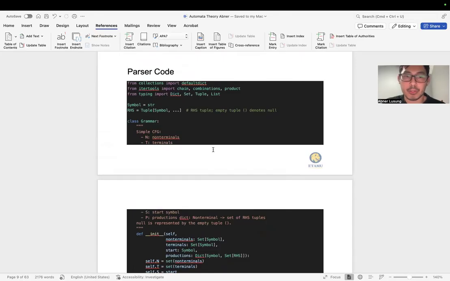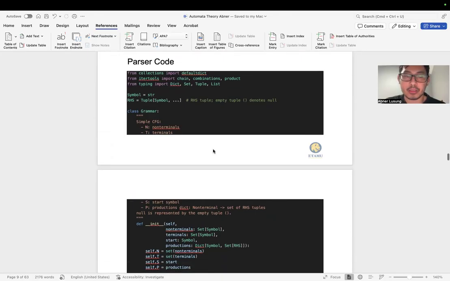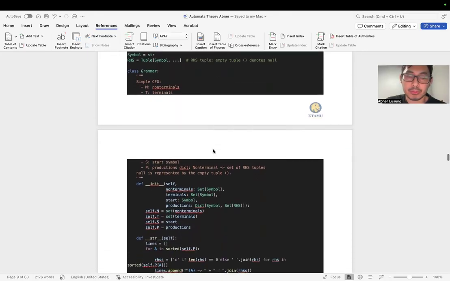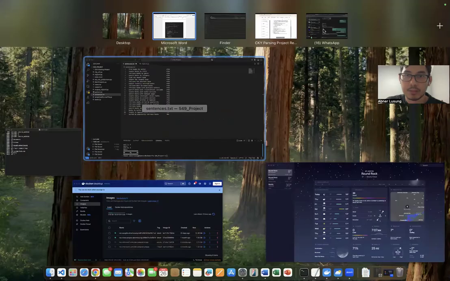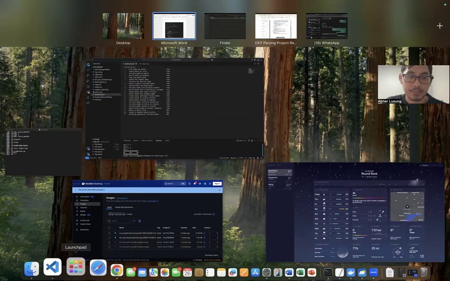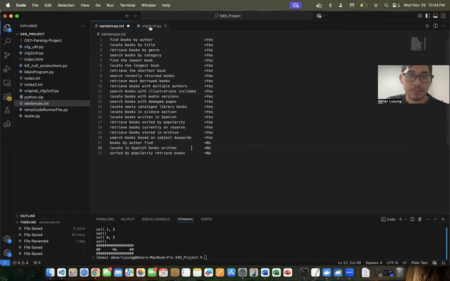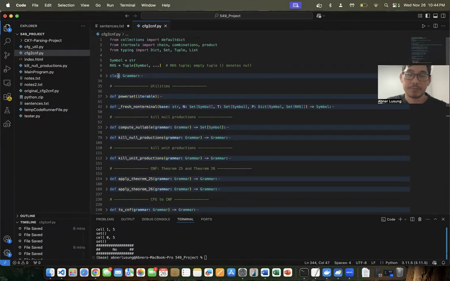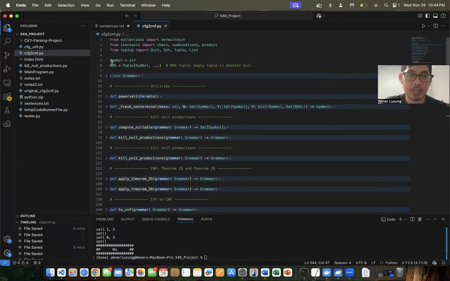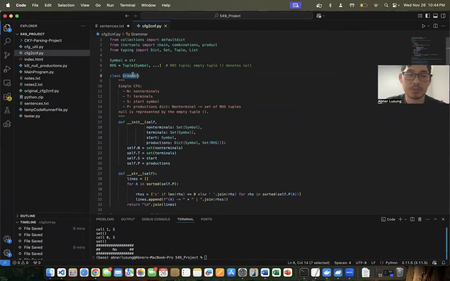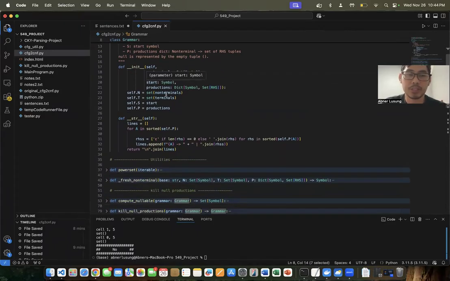So for the parser code, maybe it's better if I go back to the IDE to show the code. First, I introduce a class object which is the grammar that will contain all the terminals, non-terminals, and the start productions.